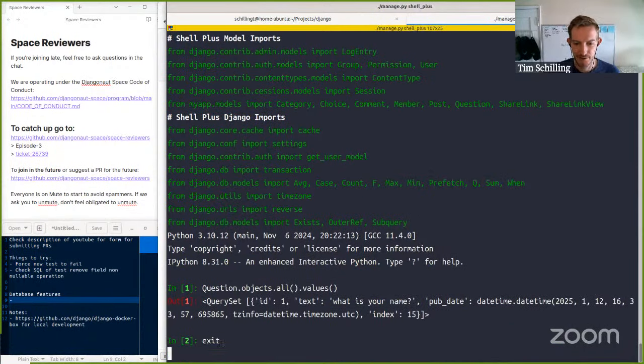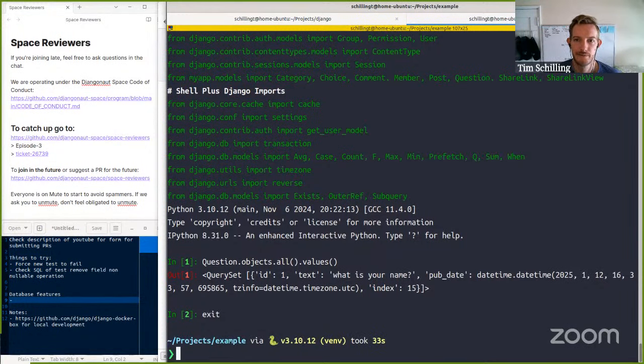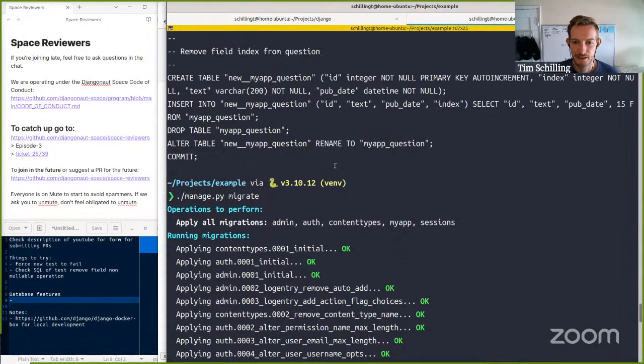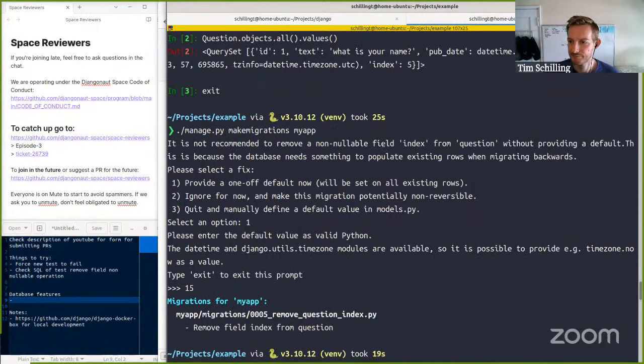I want to look at that message again. So now I'm trying to put myself in the shoes of a new developer. Say you're just using Django for the first time. You don't really understand the relationship between models, migrations, and your database, how they're all three moving parts. Is this going to be confusing? Because it's not talking about your forward migration, it's talking about the backwards migration. Not recommended to remove it, non-null. Migrating backwards. Okay.